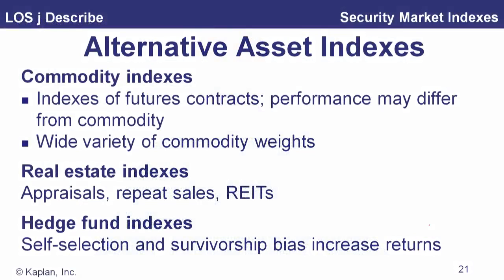The repeat sales index says, well, let's just use prices when things trade. And since we only have those prices, we'll compare them to the previous sales prices of those that have sold. So that's the idea of looking at repeat sales. So it's actual price data, but it may be biased price data. Those properties that sell more often, change hands more often, may have a different set of characteristics than the overall real estate market that we're looking at.